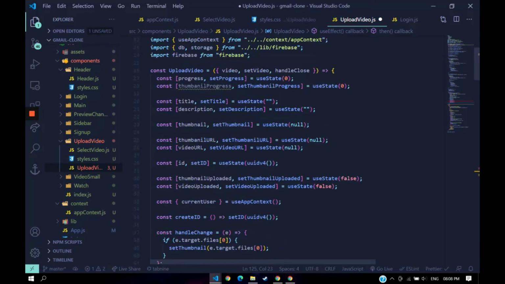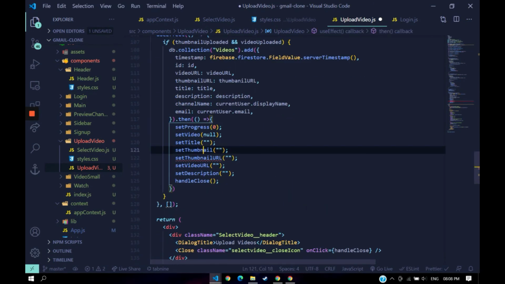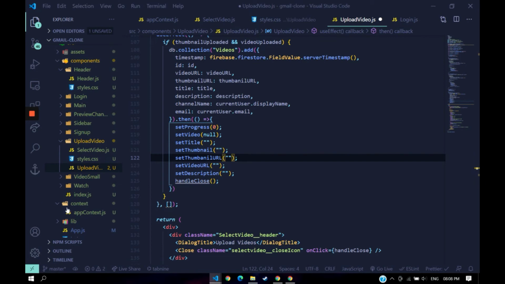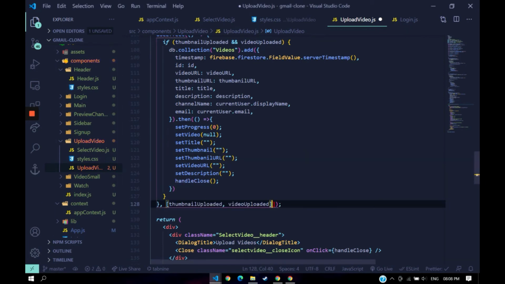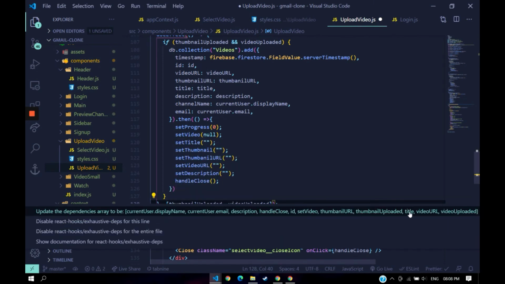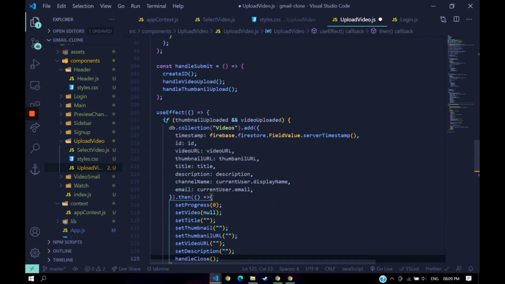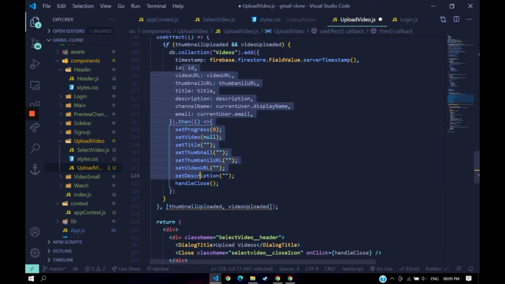Here I'll go up, and where we have setThumbnailURL, this one right here, just get this one. We'll also add thumbnailURL and videoUploaded as a dependency over here. It also asks you to add multiple other things, but we obviously don't want that, because we only want to render this only if this is true.